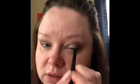I do typically take the brush that I use for my lighter color and just blend it down a little bit, just to soften that line, because you don't want this crazy line. You want it to be blended. You want it to look like it belongs there, like it's part of your face, a part of your eyelid, so that it's not just this crazy line there.